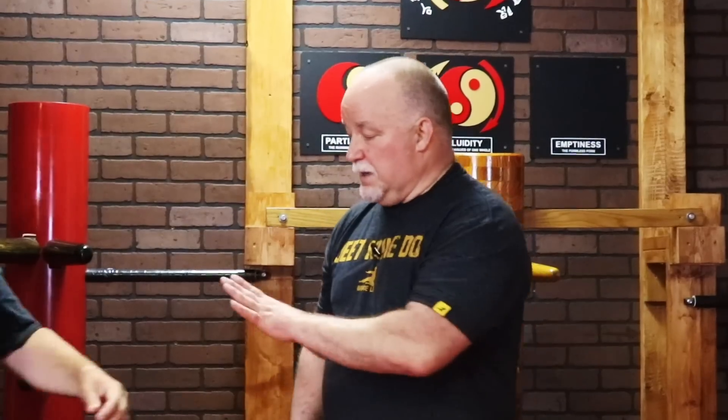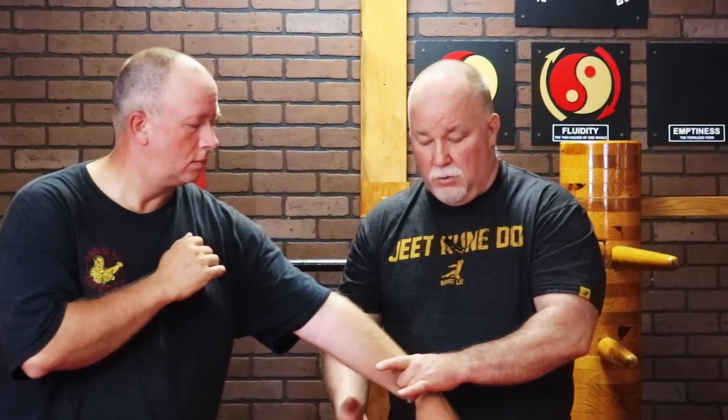When I grab, it's predominantly these two fingers and the thumb — the other two fingers stay loose in the grip. From analysis of Bruce Lee's movements, as he tightened the noose going down the forearm to the smallest point at the wrist, he wasn't fully committing those two fingers. The more you commit, the more you have to uncommit to complete a movement. If I fully grab I've got to release that full grab, but if those two fingers are already relaxed and away, it's very easy to move right off of that because I'm not fully committed.